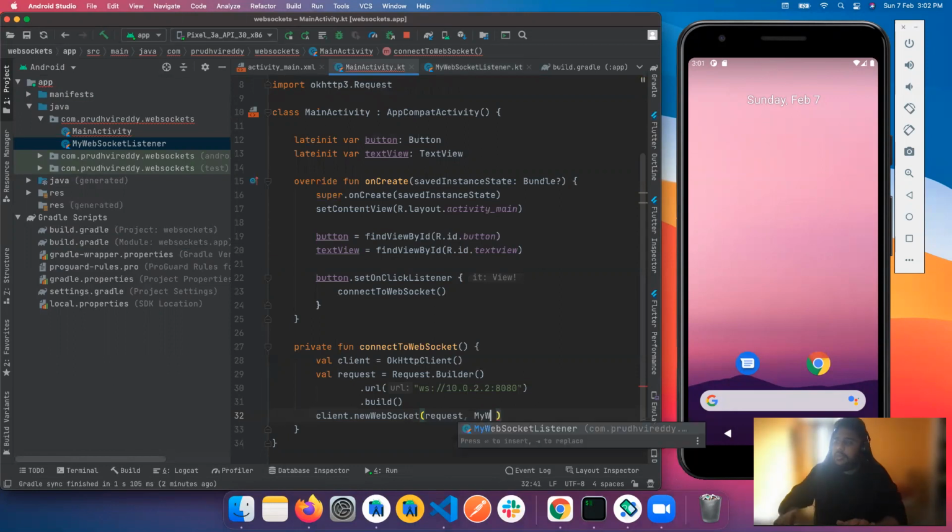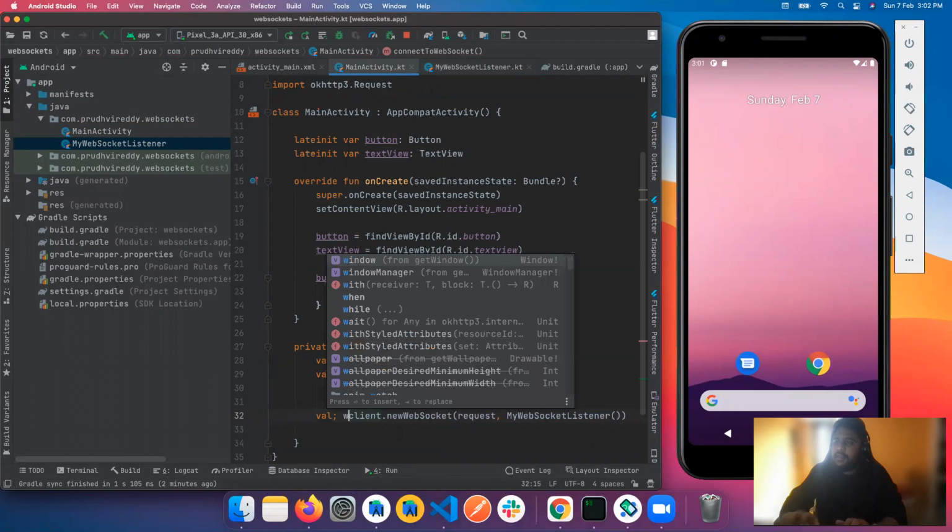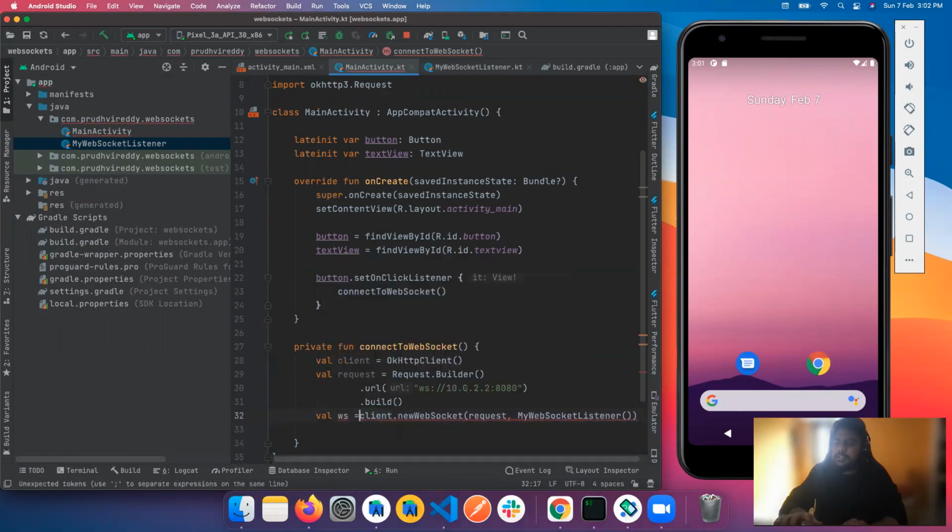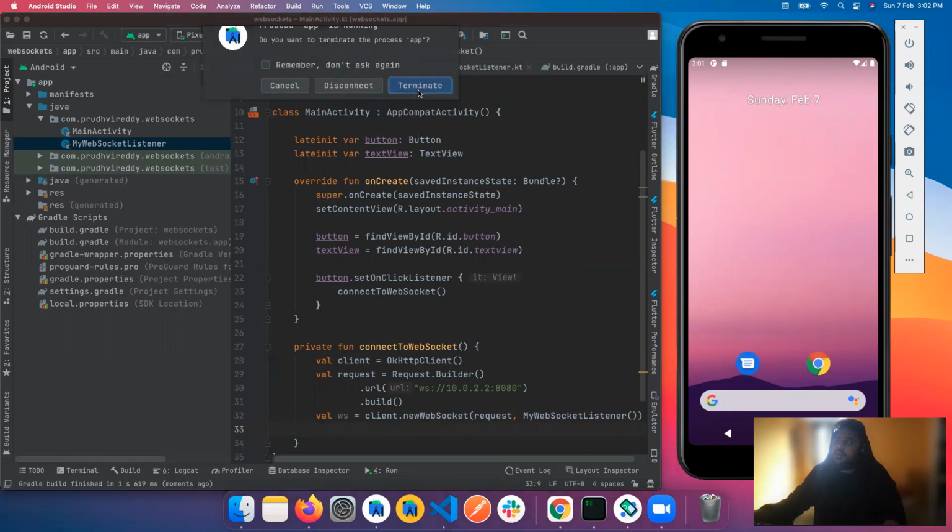Use my WebSocket listener. Right, this one should do, and let us take it in a variable if we want to send any events. Right, that's pretty much it. And let's run this Android app before, to see what happens in here.